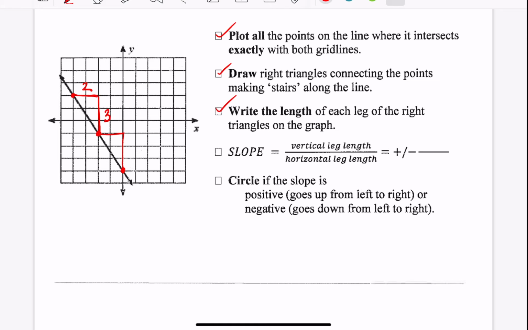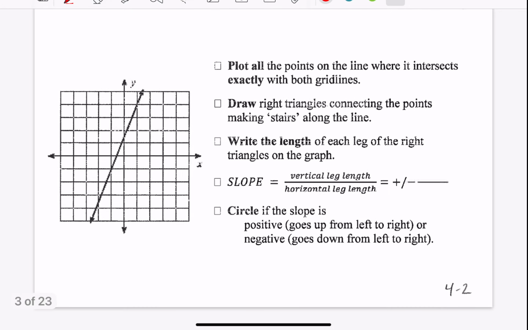And now I'm going to find my slope. That vertical up, down, that number is 3. My horizontal left to right, that number is 2. So I have 3/2 for my slope. Now I've got to figure out, is it positive or negative, right? What do I have to do? I got to look at it from left to right. This is the left end of the line. This is the right end of the line. So when I go from left to right, I'm headed down. So it's negative. So my variable for slope is m equals, this is a negative slope, and it's 3/2. So there's my slope.